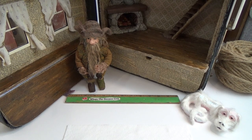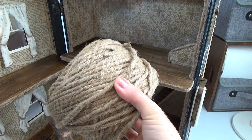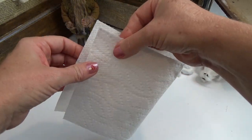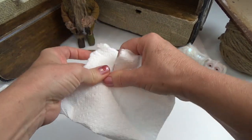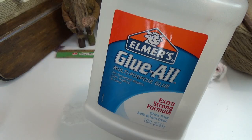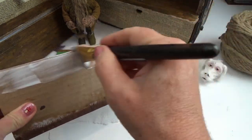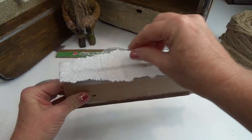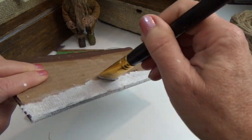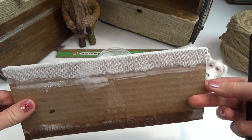We also need to keep in mind the open edge of the cardboard. All my floors start off as two pieces of cardboard sandwiched together, leaving one raw edge that you can't paint. I covered mine with twine, but you can also cover it with a paper towel. Tear the paper towel down on all four sides to about an inch wide, then tear the layers apart to get a very thin layer. Use Elmer's glue — a little runny — brush it on, place the paper towel over top, then brush glue over the paper towel. Be careful not to run along the front edge too much so it leaves a nice flat edge to paint over. Dry it as fast as possible so you don't get wavy edges.